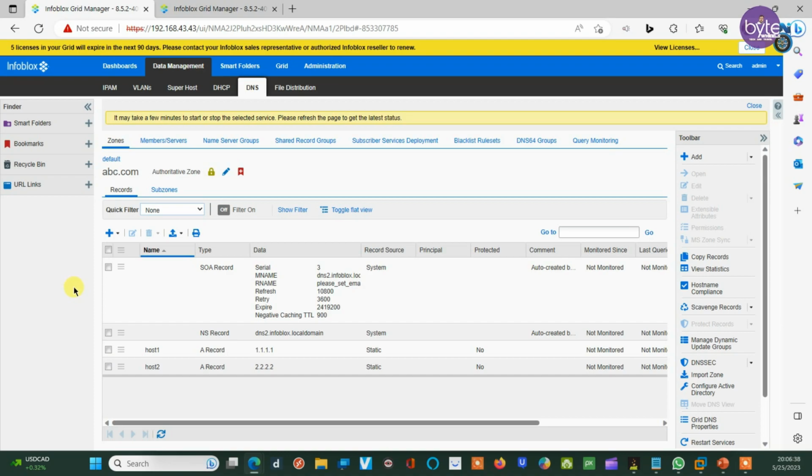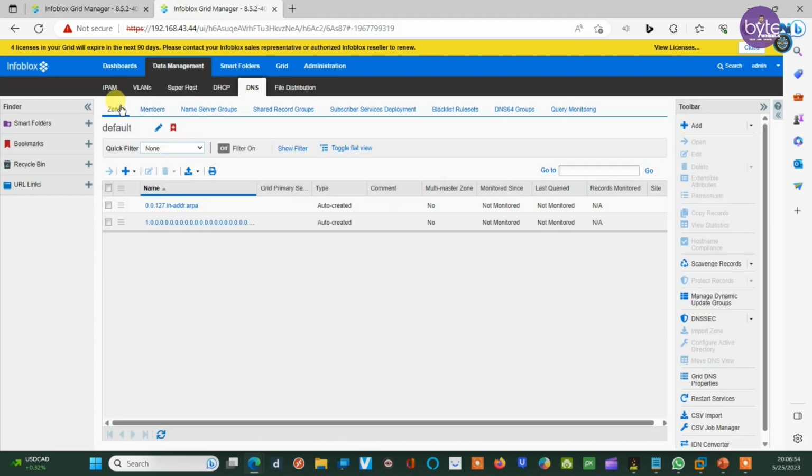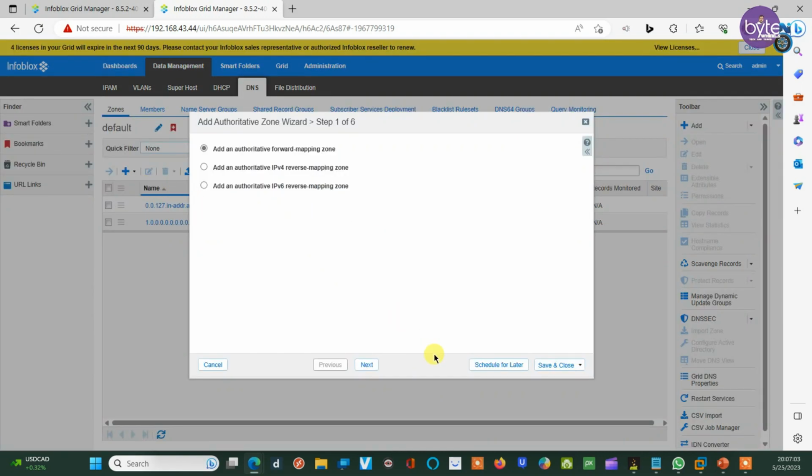So let us see how to create a secondary zone also. This is a primary authoritative zone, and let us create a secondary zone also. For that, we need to create the same authoritative zone inside the secondary server.